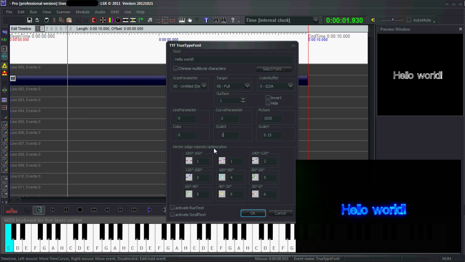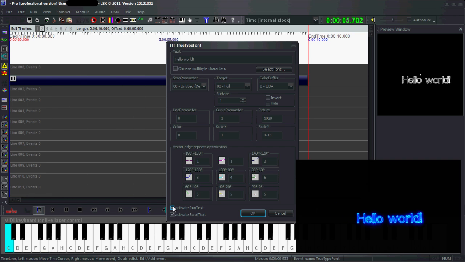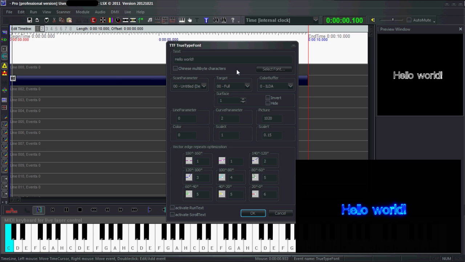You have here some options to add more optimization points if you find it necessary, but I think by default it's more or less always a pretty good result, so usually I leave these alone. You get some other options like run text that runs the text, scroll text that moves it up and down, and yeah, you can do whatever you want. It should be kind of obvious, and if you don't know it, just test it out.